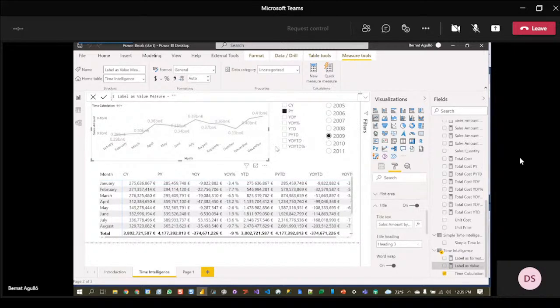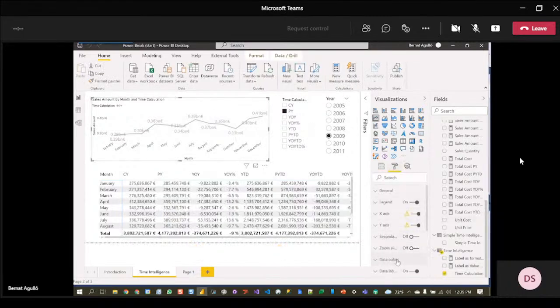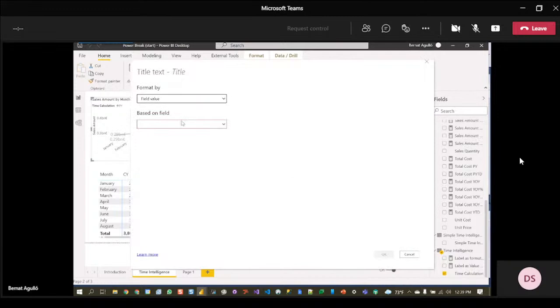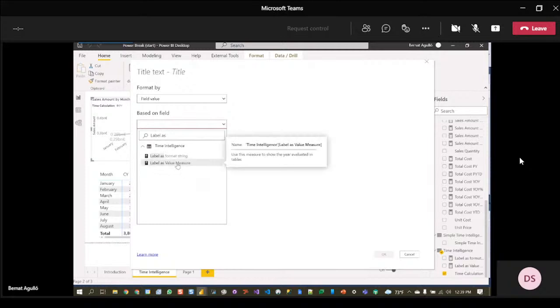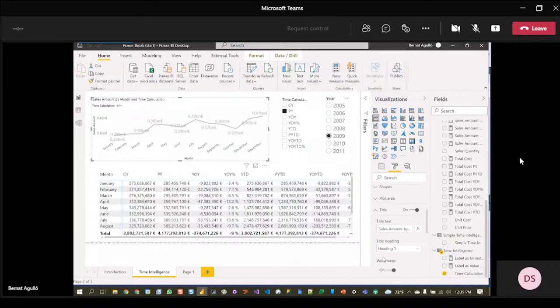So if I come here and say I want the title to be dynamic, and this is label as here. This is important that the base measure is a string, otherwise you cannot select. But it doesn't really matter because the whole content will be replaced.